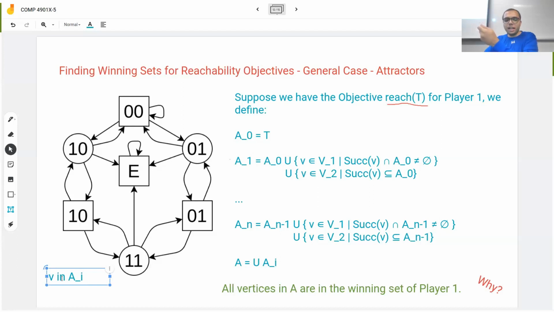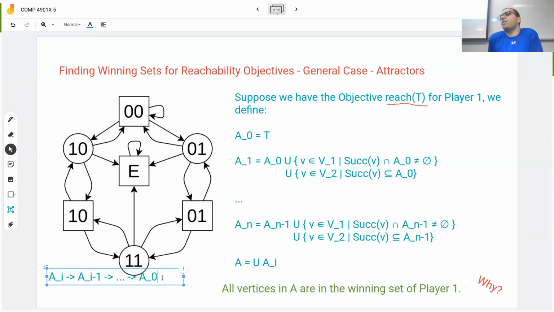Because if V is in Ai, then either V was a player 1 vertex, in which case player 1 has the choice and will go to a vertex in Ai-1, or it was a player 2 vertex, but player 2, no matter what he does, will end up in Ai-1. So if I start somewhere in Ai, in one step I will be in Ai-1. Then in the next step, I will be in Ai-2, and so on. And eventually, I will end up in A0. So very simple induction. And A0 is T.